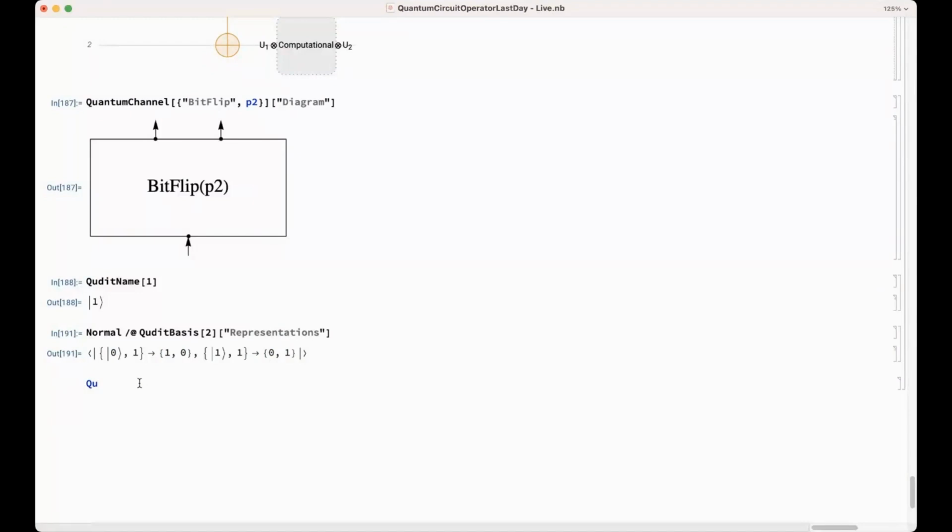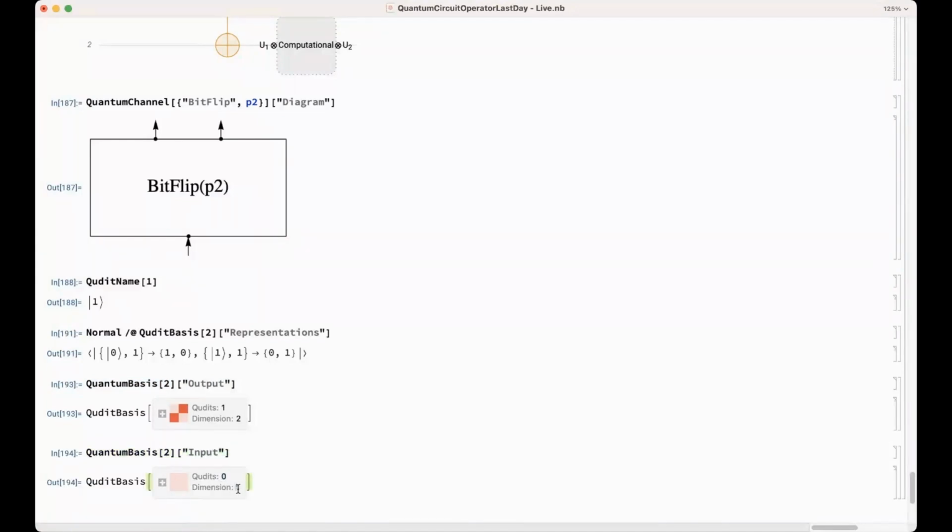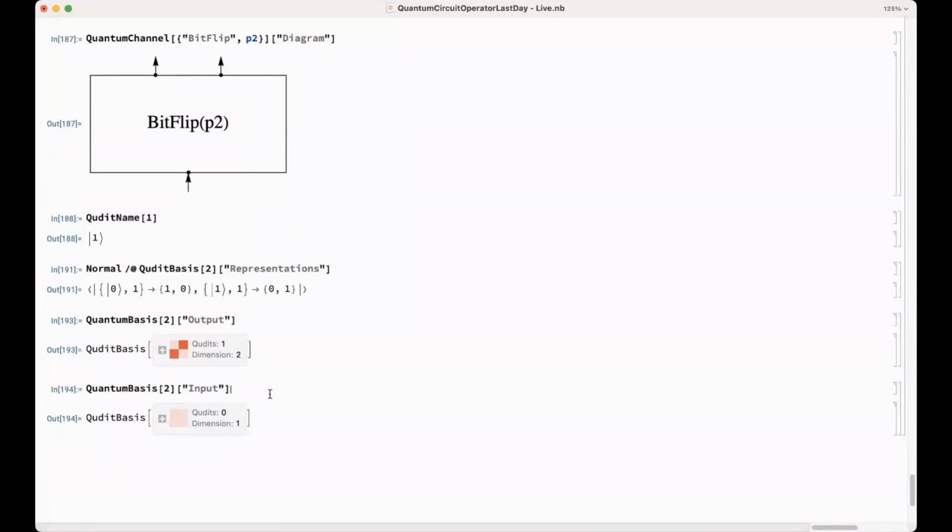Another step in the abstraction is quantum bases. This is basically a bunch of qubit bases and some meta information, like pictures and so on. For example, the usual quantum basis for a single qubit state contains an output qubit basis, exactly the one that I showed you above, and the input one is just a one-dimensional qubit basis with no qubits, right? You can't say that there is no input. You can only say that it's just one-dimensional input. It just doesn't take anything. Okay, so that's what a quantum basis of a quantum state is, for example.